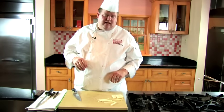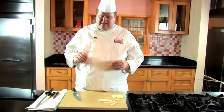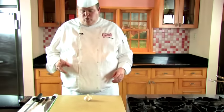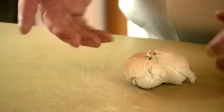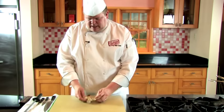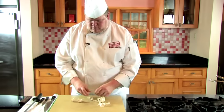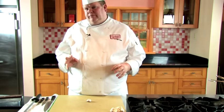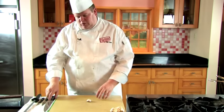Practice makes perfect on these skills, so take your time. Potatoes are a really easy way to start practicing battonet or julienne. If you use carrots, they tend to bend and can be tricky, so get the potato technique down first. Working with garlic is pretty easy. When you have a whole head, put your palm on it and push down a little bit to crack the whole thing up, then separate the cloves. There are several applications: you might want to slice the garlic, chop it, or mince it — each method gives a slightly different flavor.